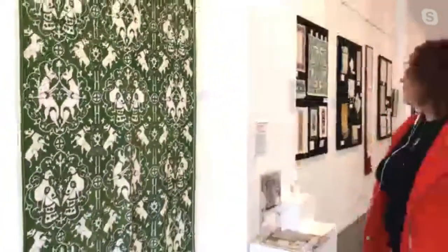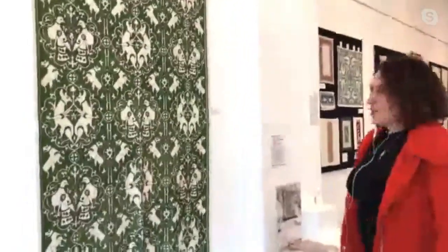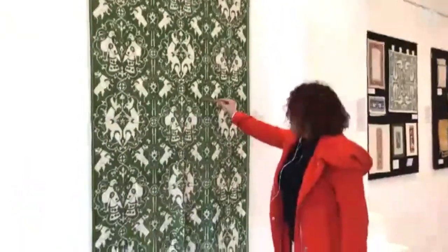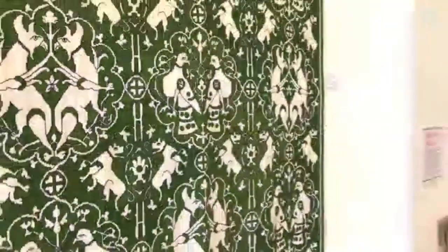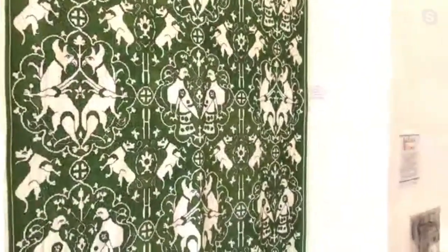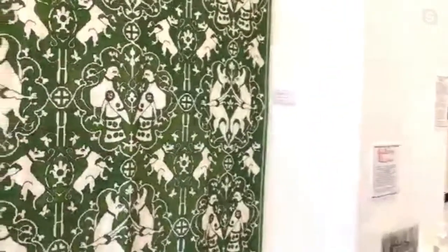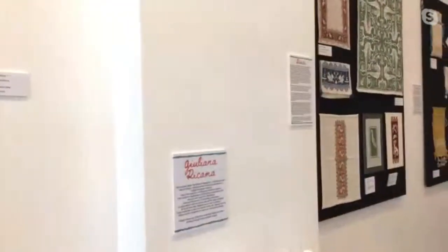So, and this is actually a big piece. I'll zoom out, so you can... Usually we don't find pieces this large. It's quite impressive. It's taken a long time to do all this background. Yeah, so this is all cross stitch. So you can imagine how many hours this would take. And this is actually a piece from our collection. We have an historic collection on site, and this was purchased by one of our members' grandmothers in Assisi many decades ago. So it's a fairly old piece. And it's definitely the largest piece we have of Assisi work.